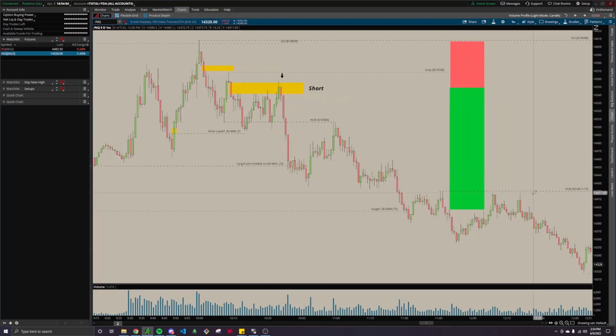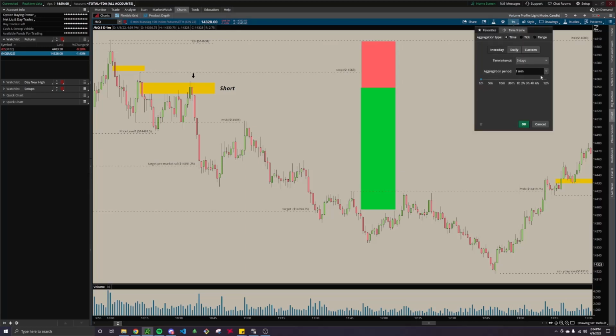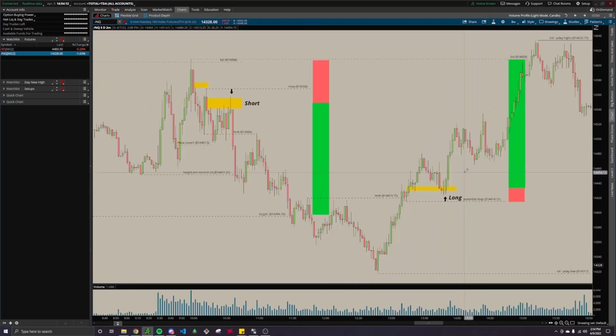And then later in the day, I believe we have still a good setup. Back to the 2-minute chart. Yeah, so we're creating lower highs and lower lows pretty much all day long. And then right after lunch hour, we kind of create our first market structure break, bullish. And then you have some fair value gaps that could be valid entries.